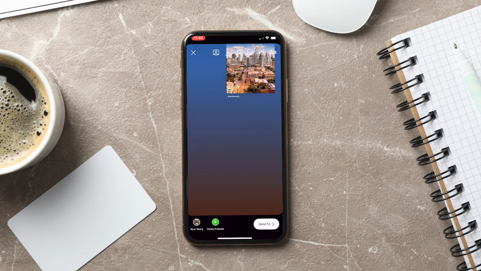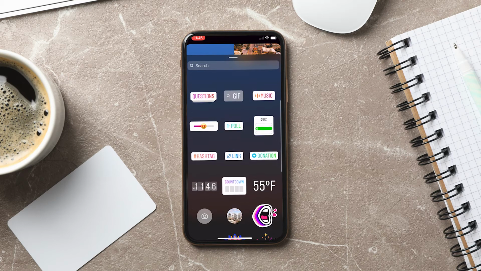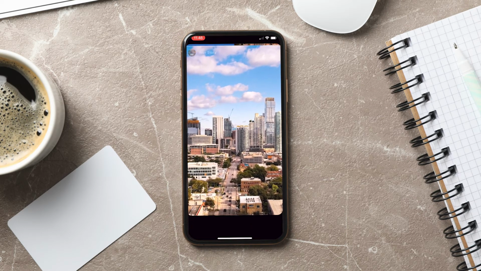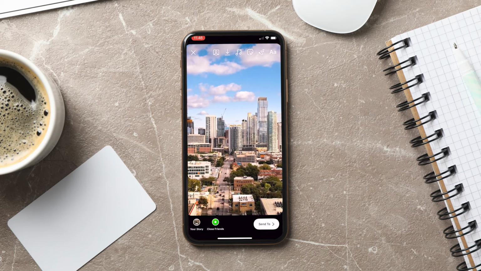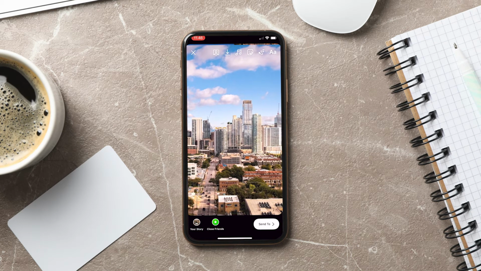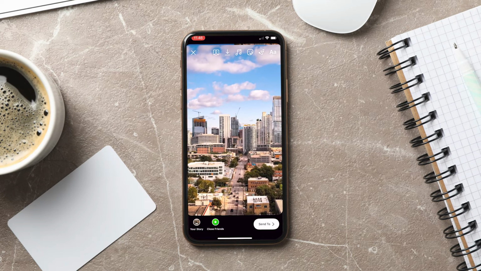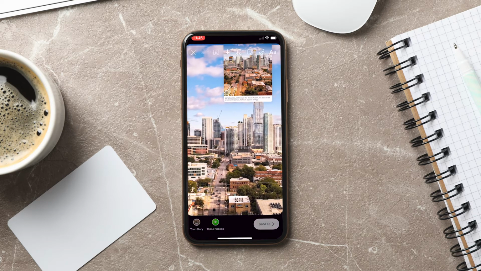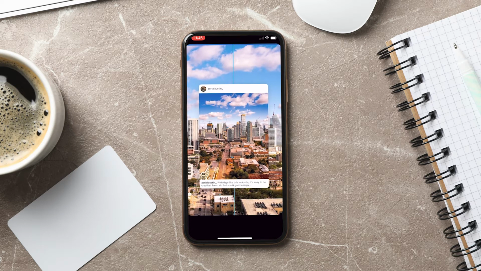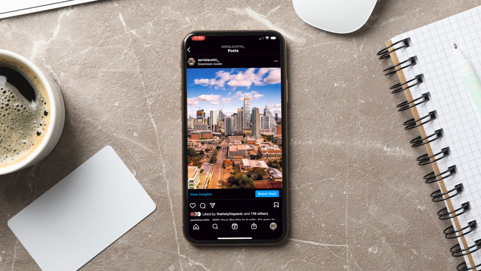I usually try to do it in the top corner, and then what you're going to do is grab that video that you just created, again zoom all the way out, leave a little bit of space for you to see your post. You grab it. Sometimes it takes a while. That's the pain sometimes. Right, there it is. And then zoom out just a bit. And then there you go.